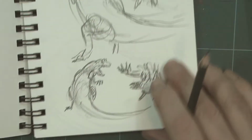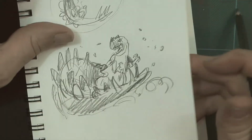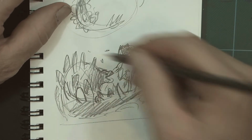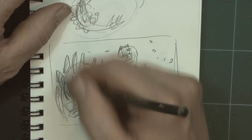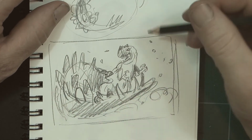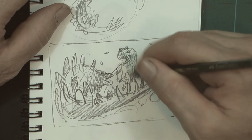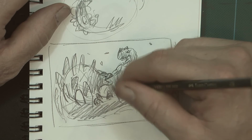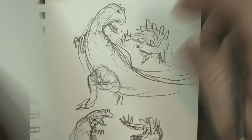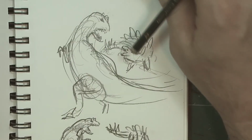Okay, so this one is better than this one, but still not as good as this one. So this, I think, is the one to go with, which is strange because I've thought about this for a few days now, so thinking I really want to do this. So I guess that's what's been in my mind to imagine. But I had to check out other poses, and yeah, there still may be more.